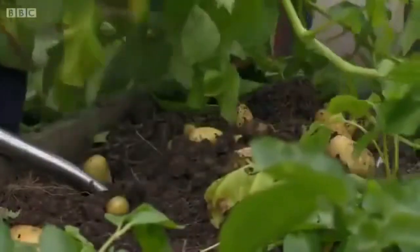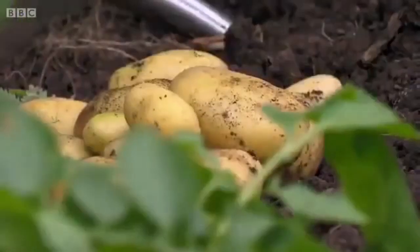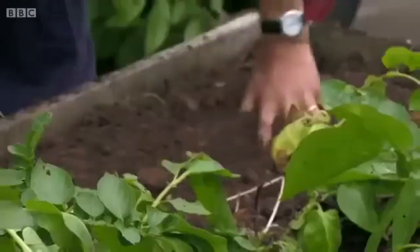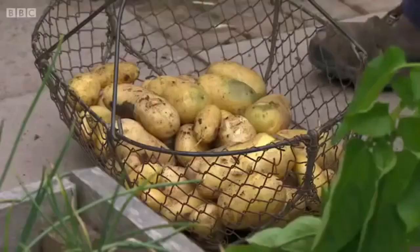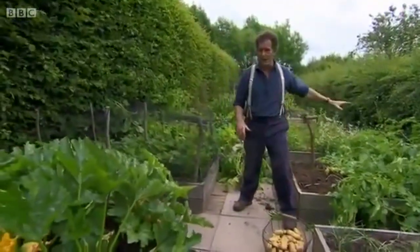And that might sound like plants for free, but there are two downsides. One is that you grow potatoes on a rotation, so they'll be growing up through a different crop next year. And two, potatoes can accumulate viruses, so it's not a bad idea to buy fresh every year from a reputable grower. Right, that's enough potatoes to keep the Don household going for the next few days. The rest can stay in the ground.